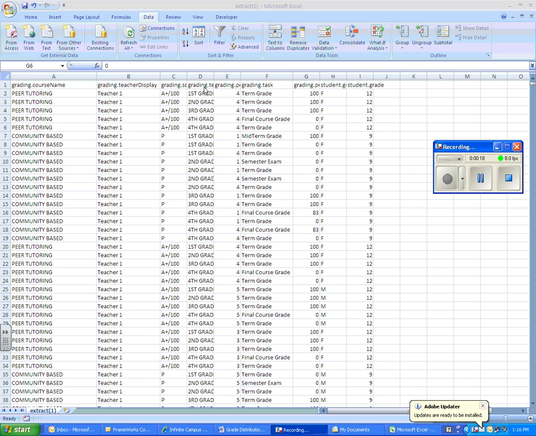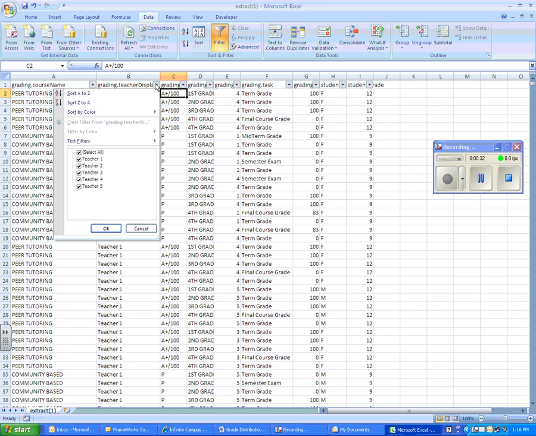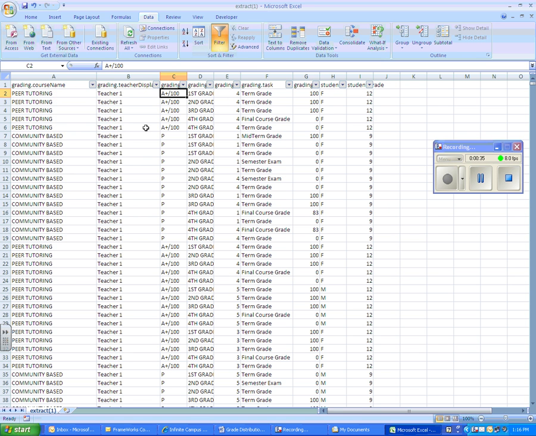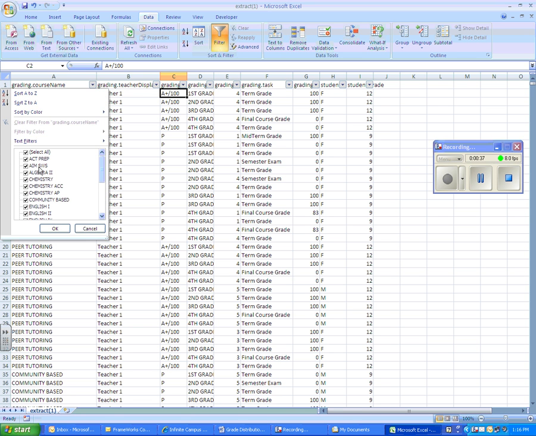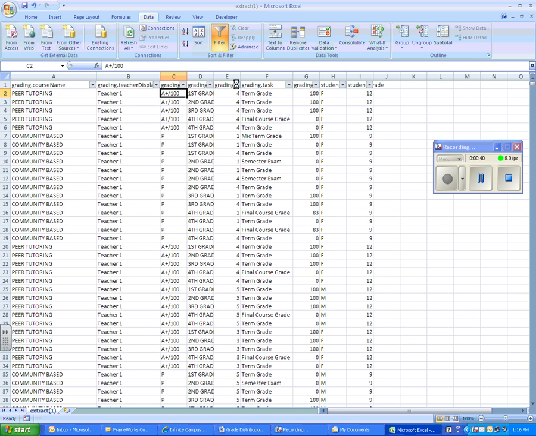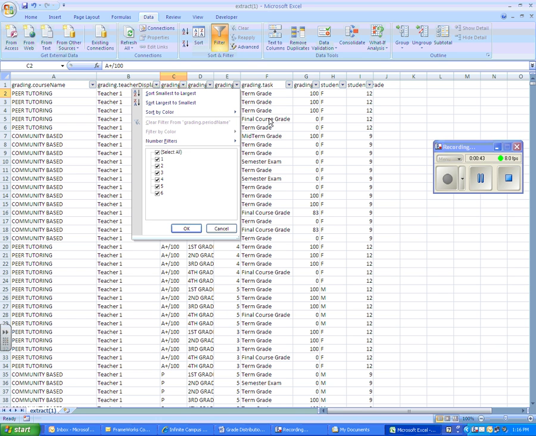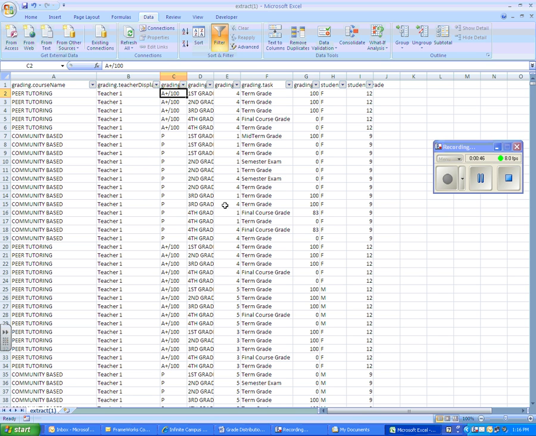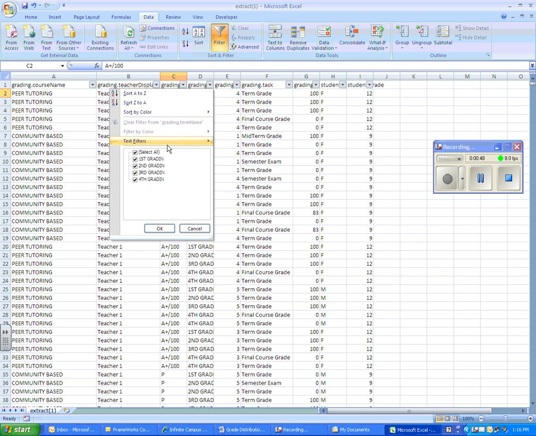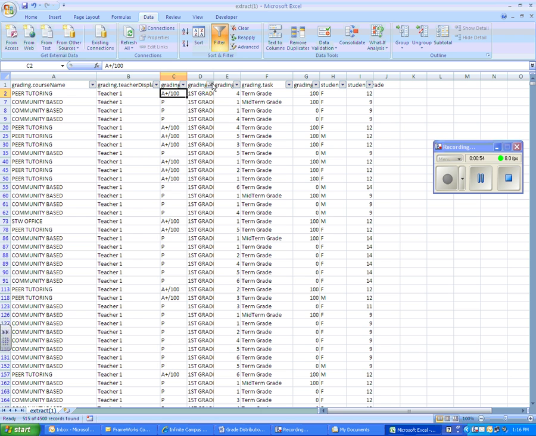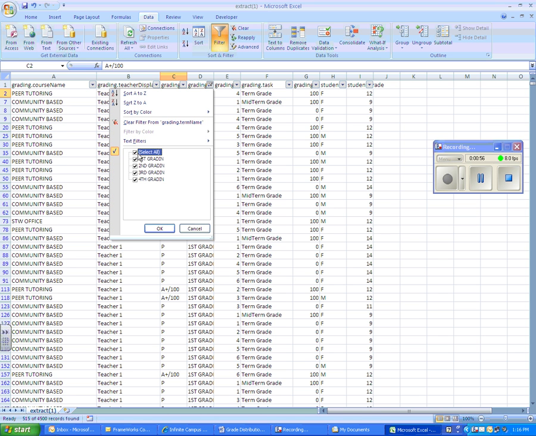I'm going to first put a filter on top so that I can sort things if I want. And I'm going to do that by clicking Data, and this little filter button here. That'll put filters along every column, so if I want, I can sort things in a certain column or look at just specific classes, or just specific grading terms. So I can use the filters to my advantage to look at whatever pieces I want. For instance, if I just want to look at the first grading period, I could do that, and this would only show me the first grading period. So I'm going to go back to normal there.